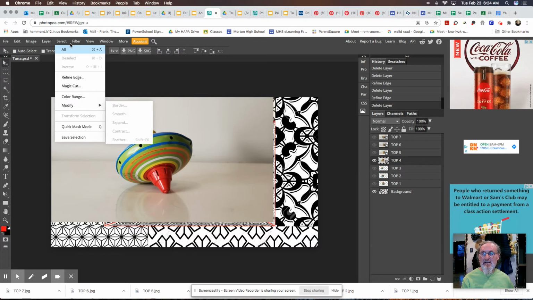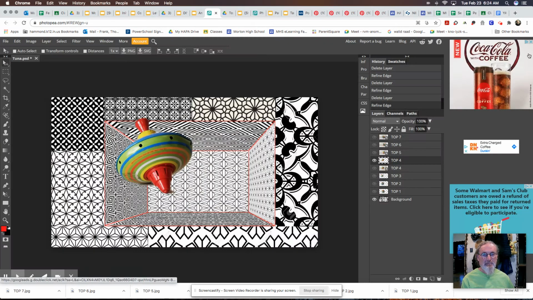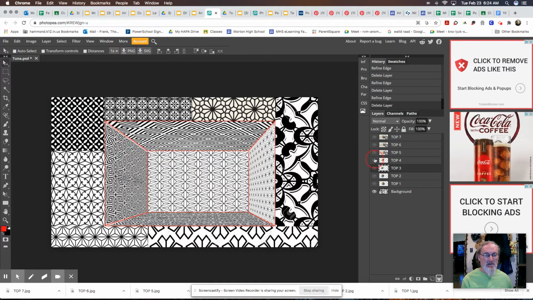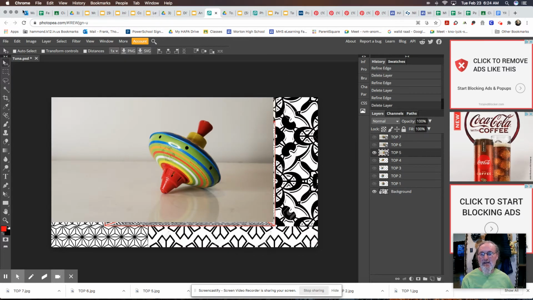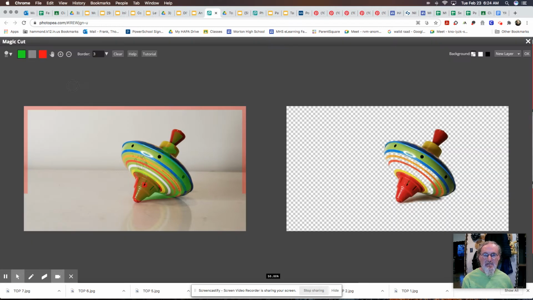Then I'm going to select Magic Cut for the next layer, layer 4. It looks like I'm going to have to select the green again and do some repairs with this yellow. See if I did it okay. It looks good. I can say okay. Lucky actually, because usually I have to do a lot more repairs, so this is actually pretty good. So now I've got layer 4. I'm going to select layer 5. Let's go ahead and Magic Cut. Magic Cut gets rid of the background for us.